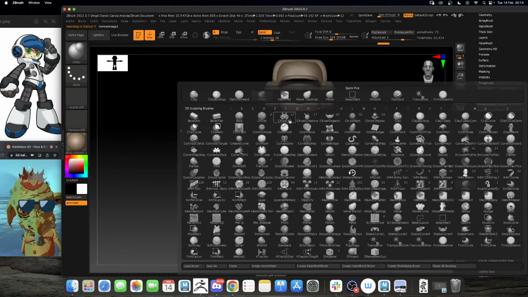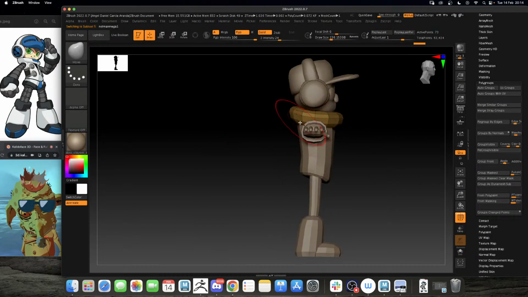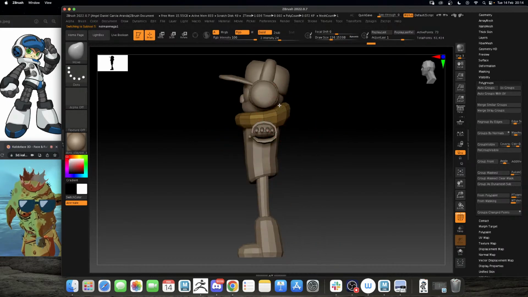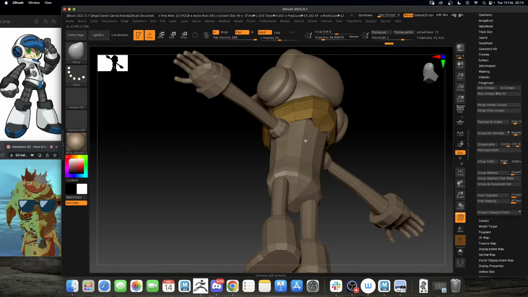And this one we needed to make really cool. It's a really big thing. Let's move these polygons here.